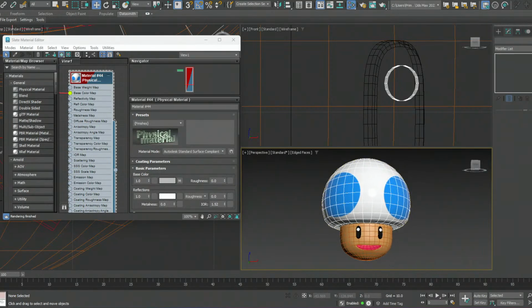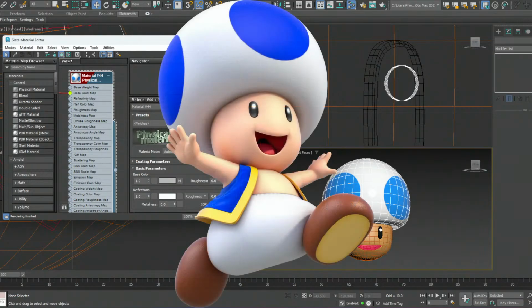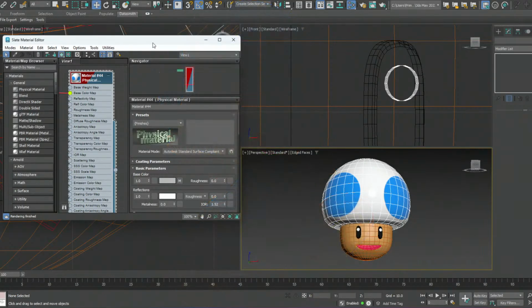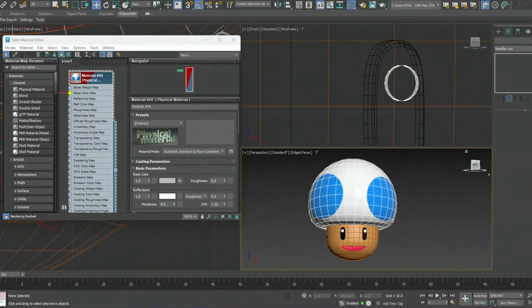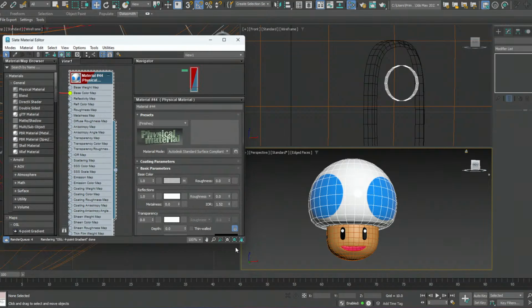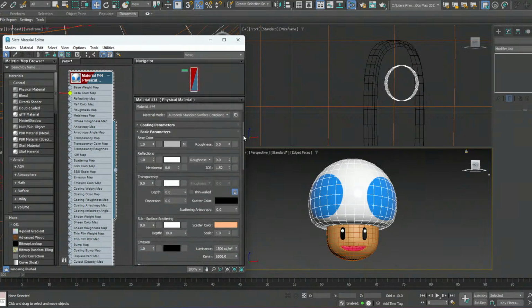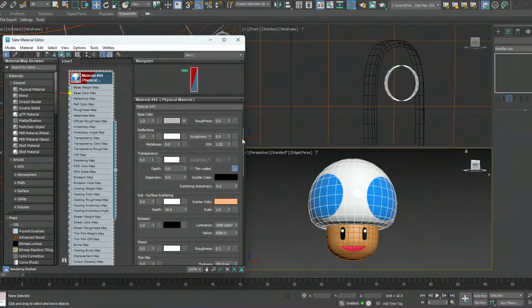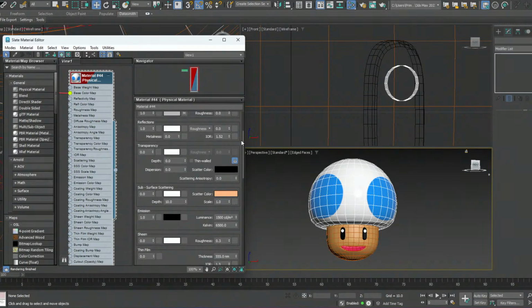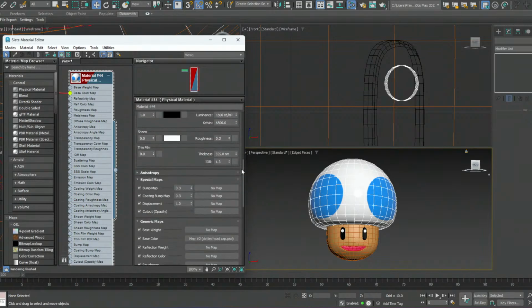So my cap is ready. So I'm going to look at the model, the reference one more time. I can see that the dot is in the middle and we have two on the sides. Obviously, I'm sure one is at the back. So to balance that out, I could come into the material editor and find a way to move the material.